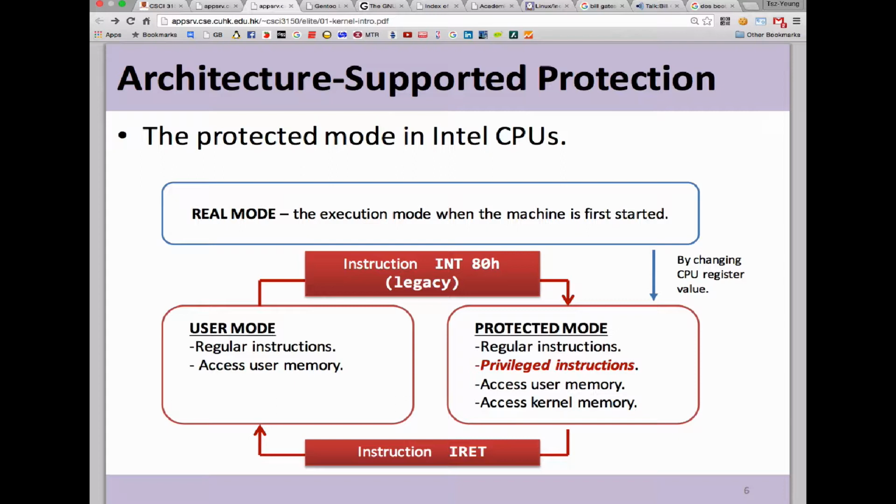Okay, you can issue it by yourself. I tried it at a time when I had to write assembly. In Windows it's interrupt 20 or something like that. I can't remember. And then suddenly it will jump into the system call body. I don't know how to change it because it is code inside the kernel. But I set up the parameters, and then say interrupt 80, and then boom, it jumps into this area. Then after this it's just some privileged calls. Let's say you are trying to schedule another process, then come back. So this cycle keeps running until you shut down your computer. It won't come back to real mode because real mode is the boot time.